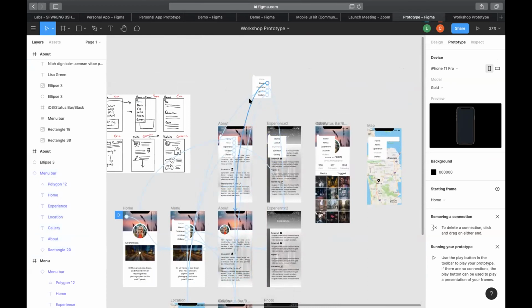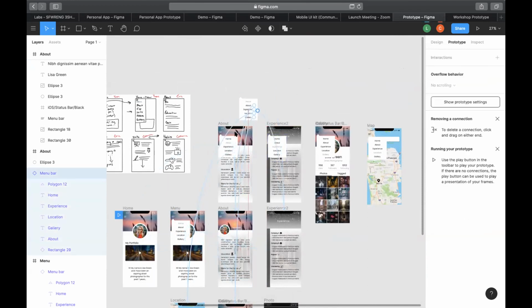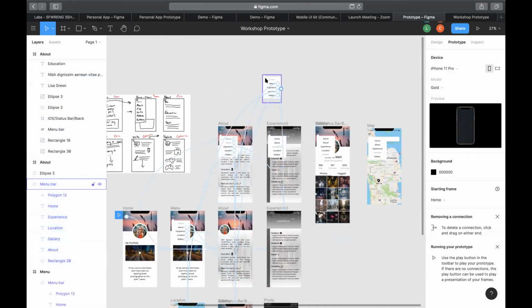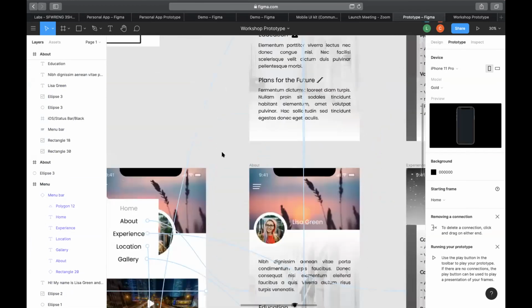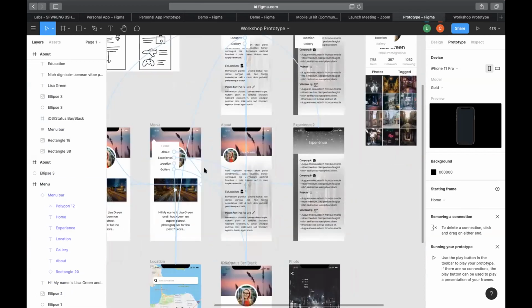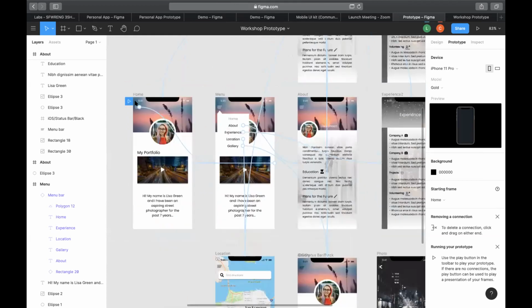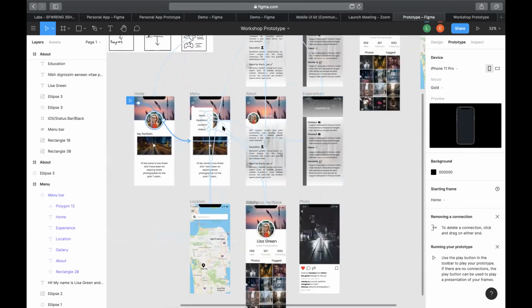Then you put the menu bar on the new page. Since we already have these set up, I won't do that. It's the same thing for the menu bar lines and the button: if you make one animation and copy and paste it onto other pages, the same animation will apply.